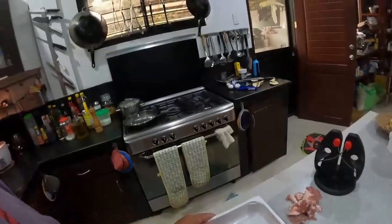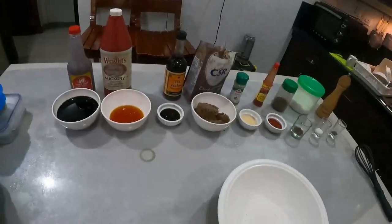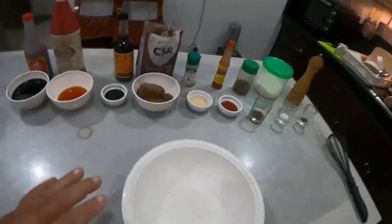Now the marinate — I mix it up and we'll vacuum pack it down for six, seven, eight hours. We can pack it down for about eight or nine hours and it gets more flavor into it. By vacuum packing it, that will be equivalent to marinating overnight. So let's get into the marinate — mix it all up, then put it in a vacuum pack bag, then later on we'll stick it in the dehydrator.